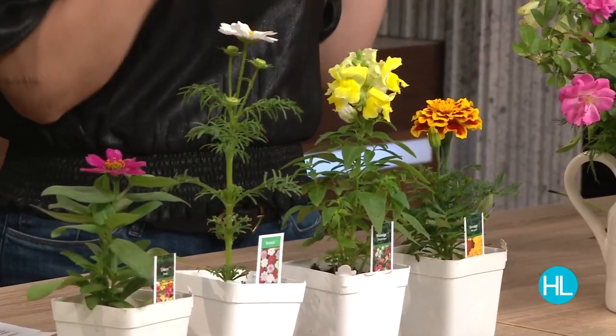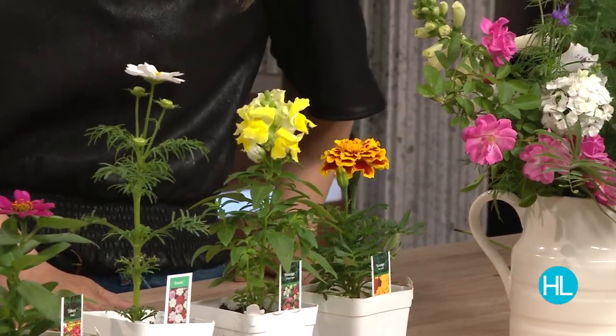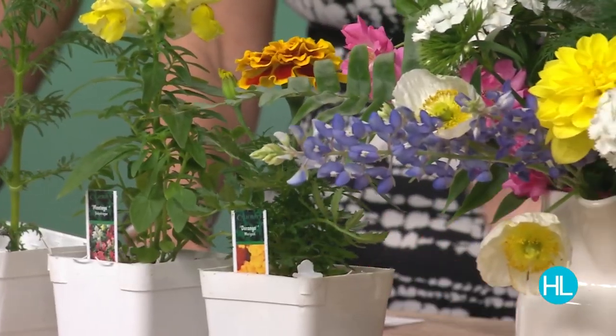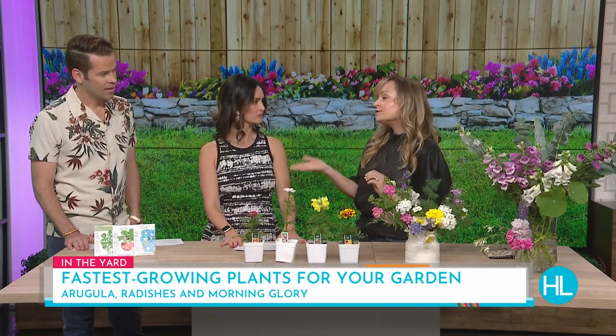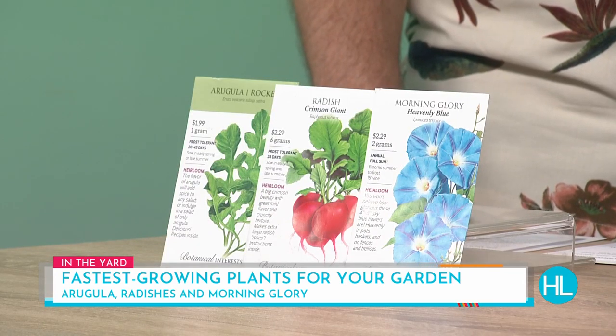Houston is wonderful because we can grow not only vegetables and herbs but beautiful flowers too. These all came from my own garden. As it starts warming up and gets hotter, let's talk about some of the fastest-growing plants best suited for this weather. If you're thinking of growing anything vegetable-related, start with arugula — scatter it by seed and in just 20 to 30 days you can enjoy microgreens. We're also still doing radishes by seed, which are fun for kids to grow over spring break and ready in about 30 days.